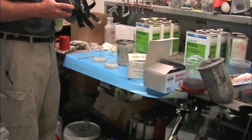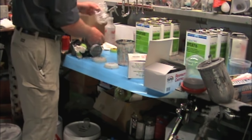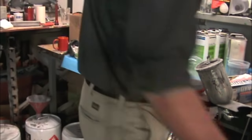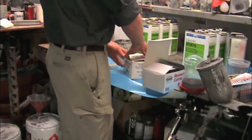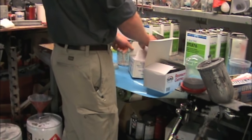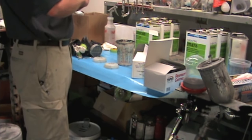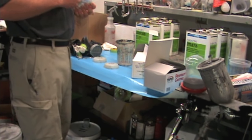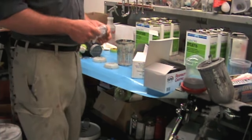They use it a lot for painting guitars, actually, acoustic guitars, because they say that it actually improves the sound of them. I don't know that that's necessarily true, but it's still pretty cool that people are trying to hold on to a lot of these old techniques.